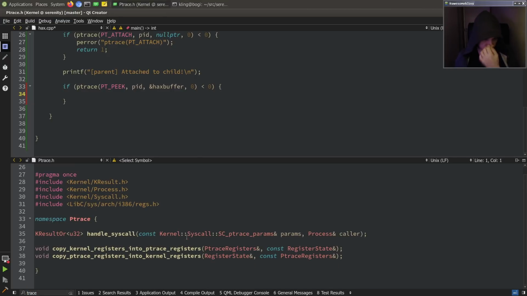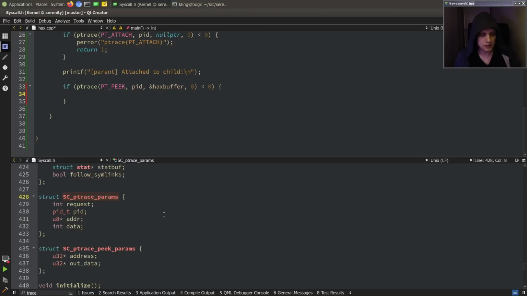In ptrace, we have the normal parameters, but for the peek syscall we actually pass some additional parameters: an address in the remote program and also an output address in the local program. And we can't control this through the libc syscall wrapper.